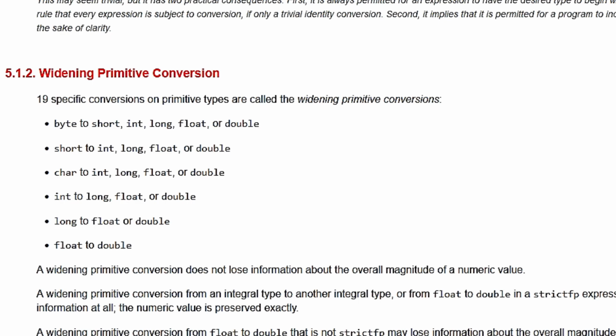The conversion we just saw, converting from an int to a double, is a widening conversion. Widening conversions will convert smaller integer types to larger integer types, and a float to a double, or it will convert the integer types to the floating point types. It will not convert the other direction, larger types to smaller, or floating point types to integers, because information will be lost. So widening conversions will happen implicitly. Java will just do them, because there is generally no loss of information.